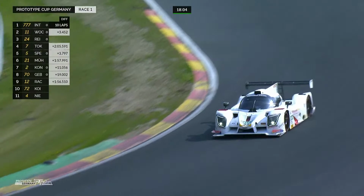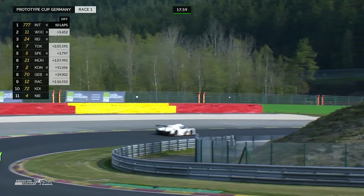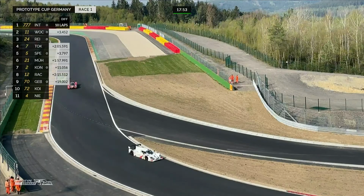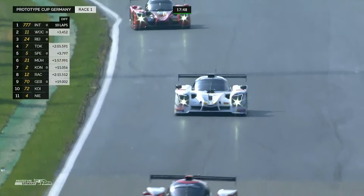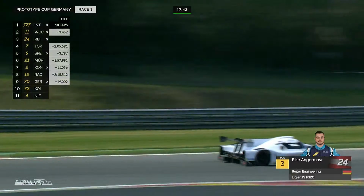And we've only got 18 minutes left now. It was a shorter pit stop for the 777 car as per their regulation, as per their driver makeup. So Damien Sioczek going out of the pits in the lead, but even going up Eau Rouge in pit lane seems slower than the guys behind. So I think he's already dropped down to fourth position and they've barely got round half a lap.